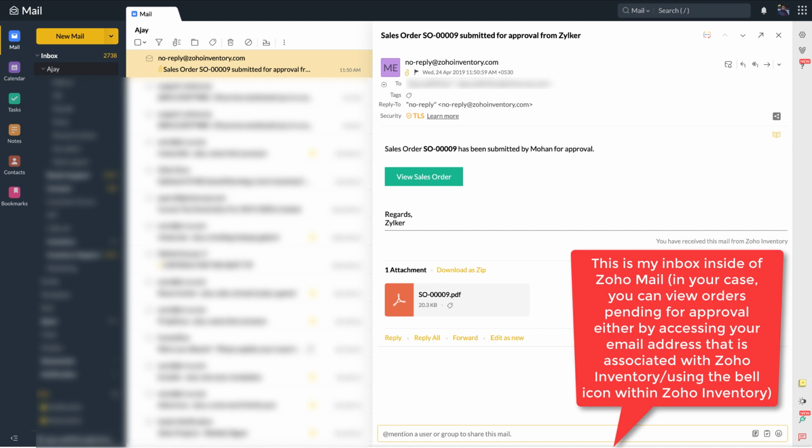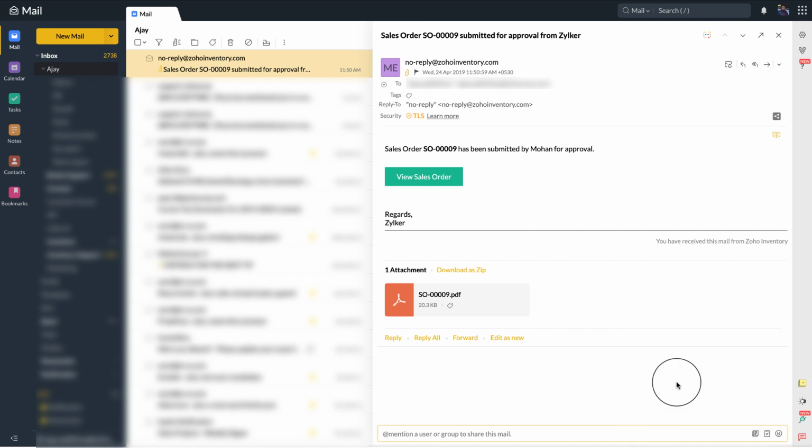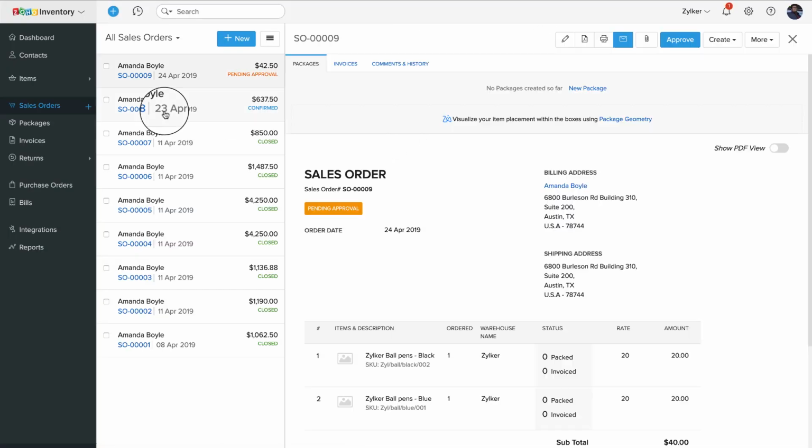Now, depending on what your admin chose for your business, you will either be notified directly when a transaction is waiting for approval, or you will receive notifications in the inbox of the common email address specified by the admin. Once you get that notification, you will have to review the order to see if everything is alright. To do so, navigate to Sales Orders, apply the Pending Approvals filter, and open the sales orders that need your attention.